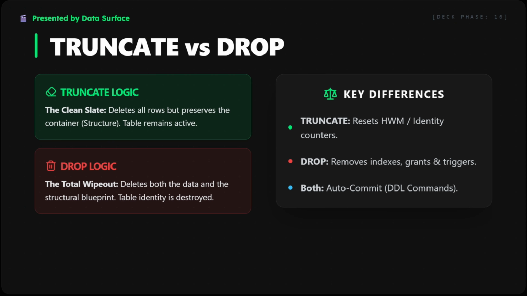If you look at the basic difference between truncate and drop, truncate cleans the data from the table, but the table structure still exists. Taking the analogy of a house, it is just cleaning up the house. The house still remains. Whereas drop is like completely destroying the house, which means you are completely removing that object from the database. Both are auto commit DDL commands. You cannot revert once you execute these commands, right?